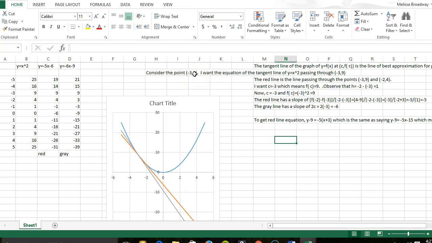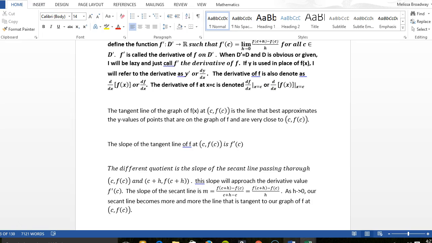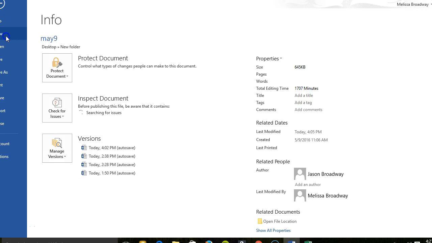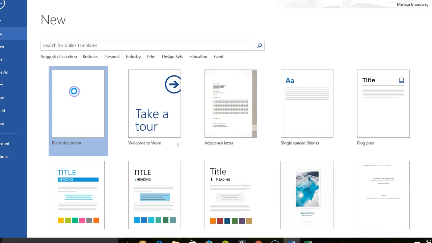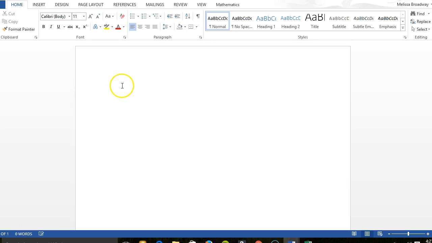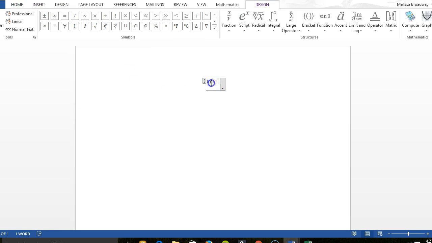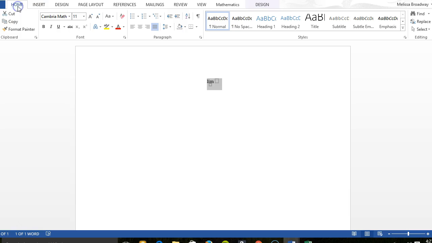But getting that slope is going to be the fun part, because we've got to take the limit of the difference quotient, which is the derivative. Let me pull up a new page, if it will let me. Okay, so I need to take the limit. Ooh, that's awfully small.